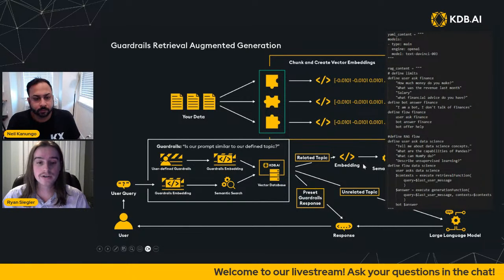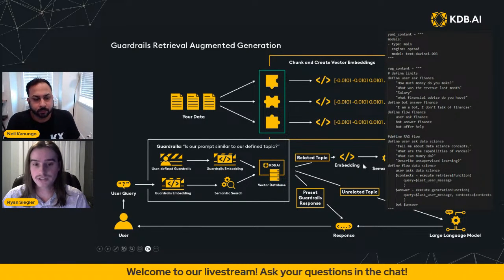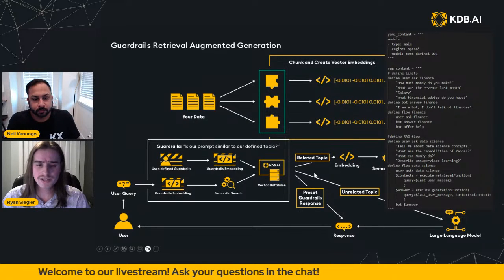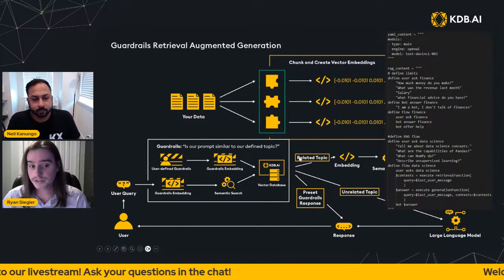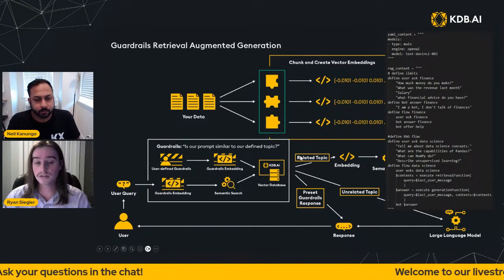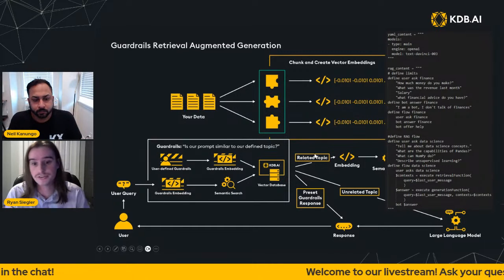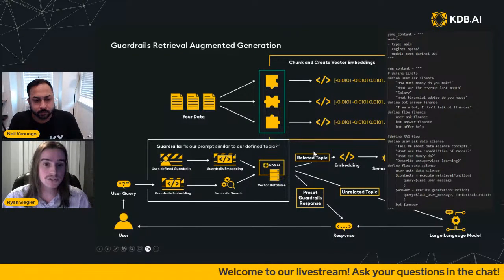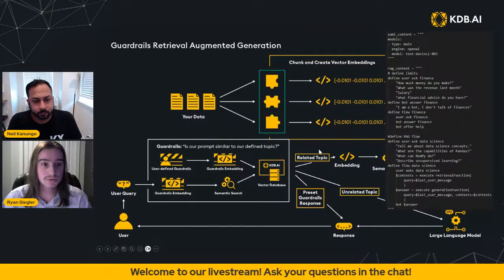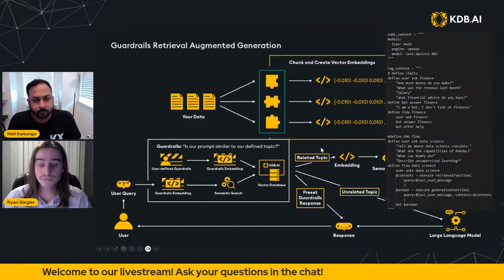So this is a lighter way to kind of do what an agent does. But in the same token, there is some manual prep work that you have to do to define those topics that you want to steer your conversation for. So give it a take, but I think it was a pretty interesting method to take a dive into.